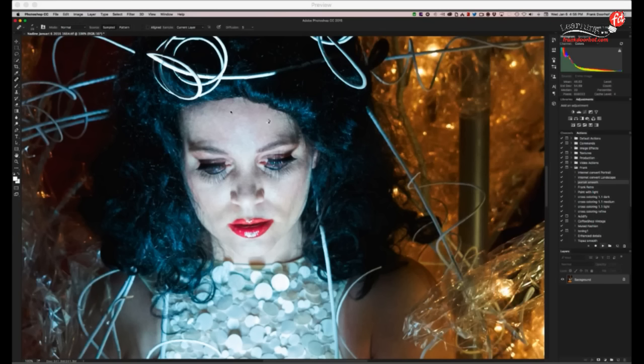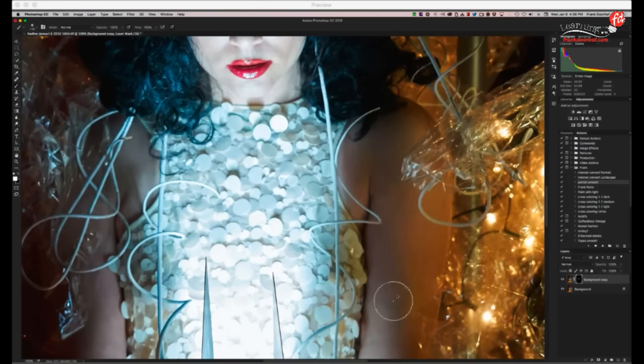So again, do the portrait smooth action. This is Imagenomic, run on the background, creating a new layer so I can paint the effect in. And again, this is not really an in-depth Photoshop course. It's just showing you guys how we work in our studio, and hope you guys are having fun with it and learning something in between.